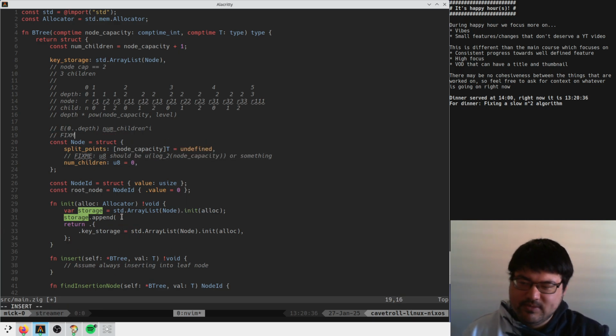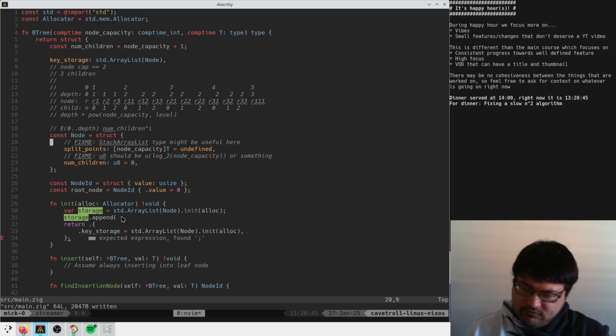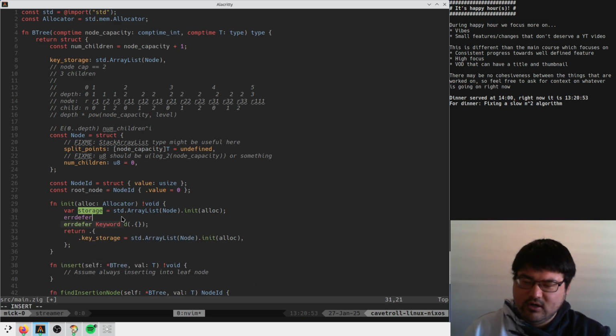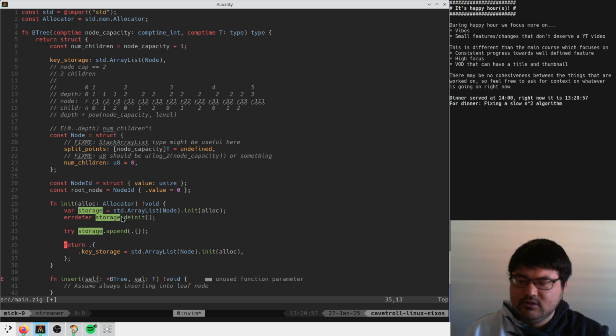We could maybe put a FIXME in here that says stack array type might be useful here, but we'll just manage it manually for now. And then I guess we have an errdefer storage deinit like this. And this is key storage, I forgot.